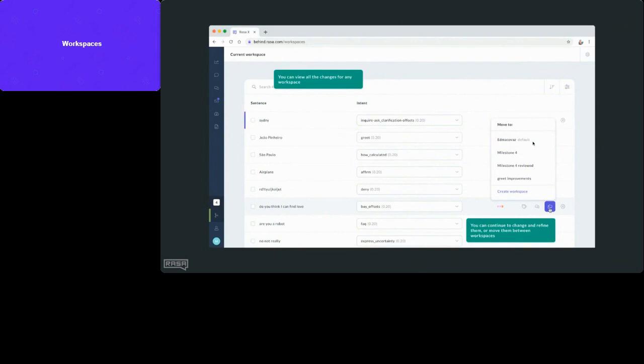This is different to how things were in the NLU inbox earlier, where if you made changes but didn't save them, then if you were to leave Rasa X or Rasa Enterprise, when you came back, they weren't there. So now once you've added something to a workspace, that's a set of changes that you can prepare and work on alone or with others until it's ready to commit. You can also move things between workspaces, which is what helps facilitate some of these collaborative workflows that I mentioned before.